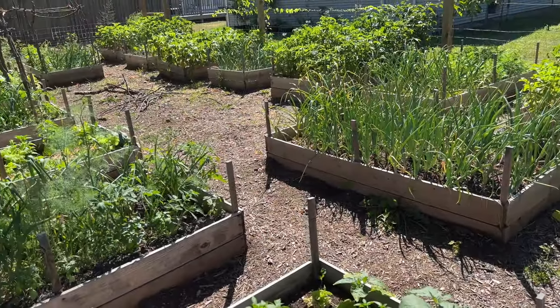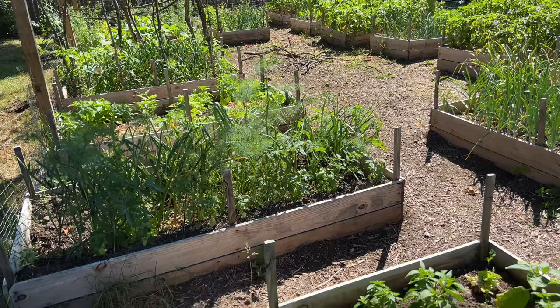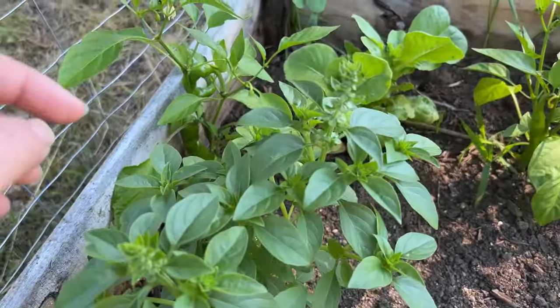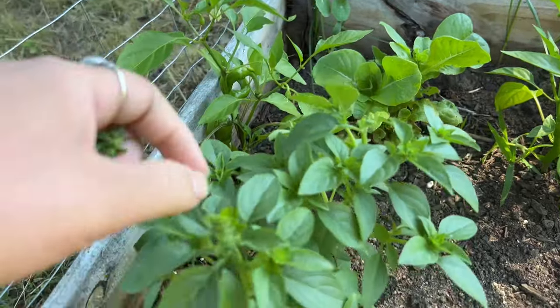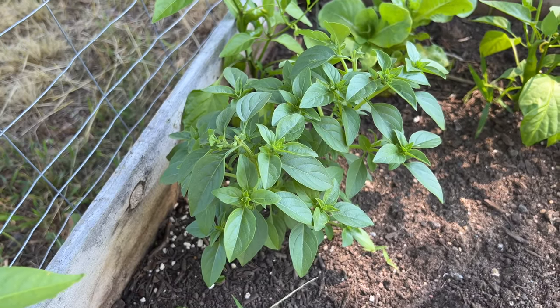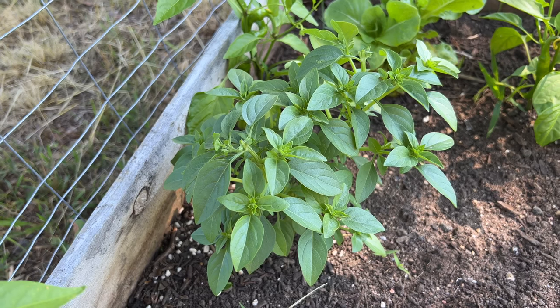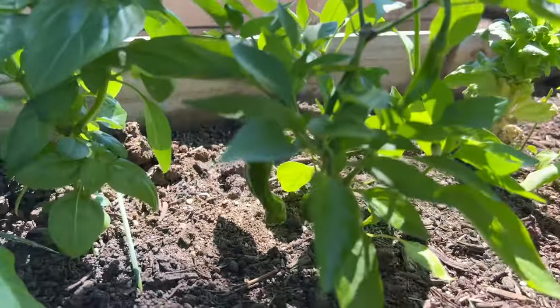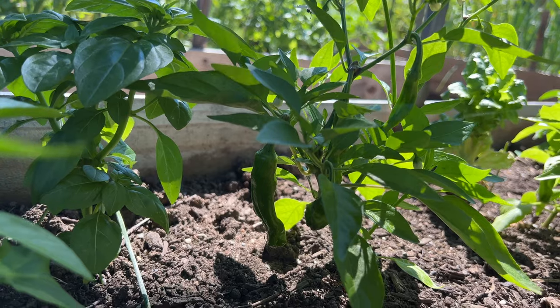If you watch all our videos, most of the stuff we do is during weekdays and we tend to spend time out of the house on weekends, so this is a treat for me. We have peppers coming in so we're gonna eat them. The garden is a bit mad and does need some water. I didn't get a chance to water because we went out Friday and Saturday. My Greek basil is flowering — the one thing I don't like about growing basils is they tend to flower a lot. But that's not why we're here. We're here for some shishitos.